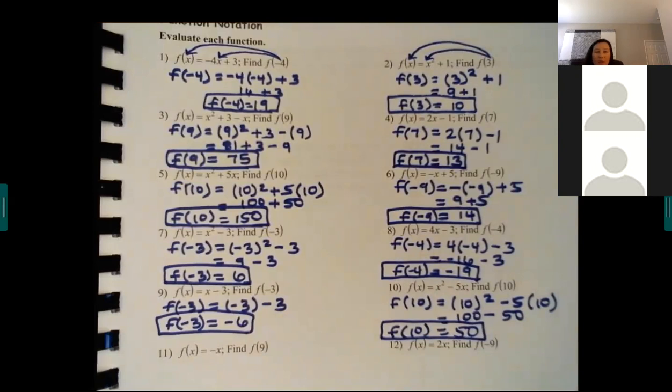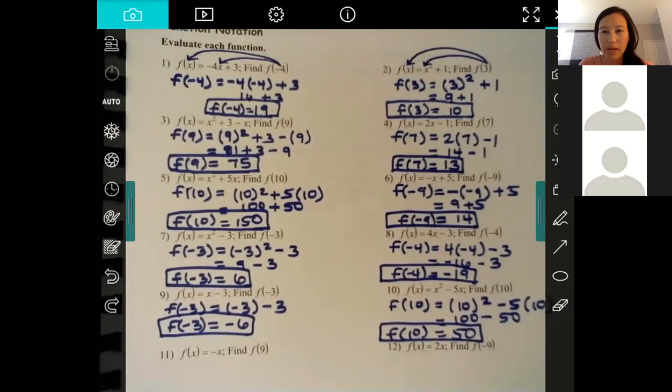All right, you guys have any questions about function notation? No? Okay, so I wanted to save like the last 15 minutes or so to go ahead and take pictures and upload all of these assignments that we just did. So I'm going to open up Canvas and help you guys upload.